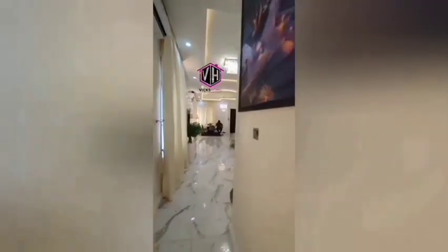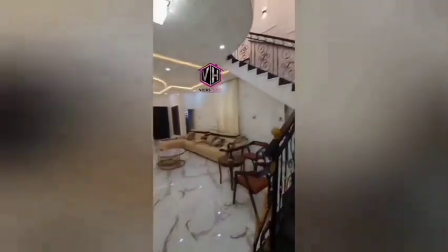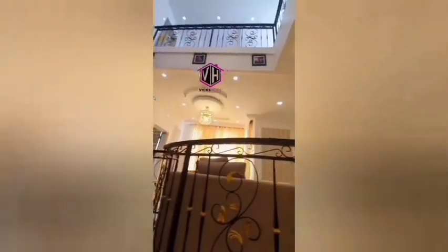So let's keep going. Just come with me. Let's go. I just take my time to explain all this so that you see all the design, what they put on the walls. I don't want to miss anything while showing you around this house. Everything in this house is part of the amount the person paid. The 300 million naira is part of everything here. And also free cleaning service by vick'shome as well. Any apartment you buy from vick'shome, they'll give you free cleaning service.